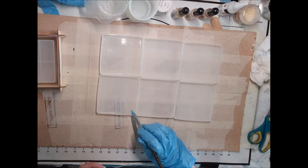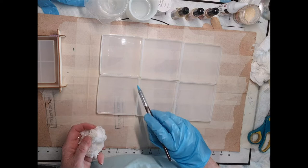Okay, oh, I've got lots of little bits. Maybe I didn't clean them out enough, the moulds.